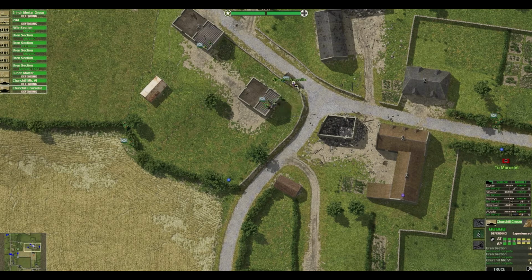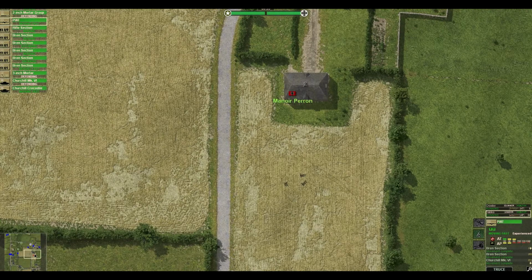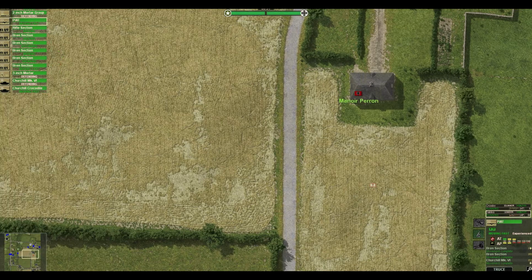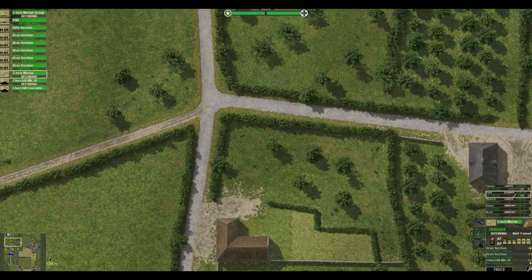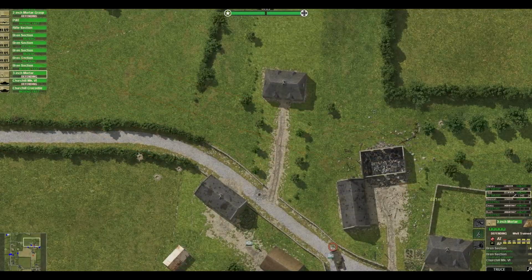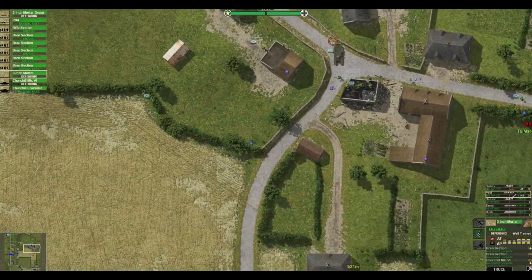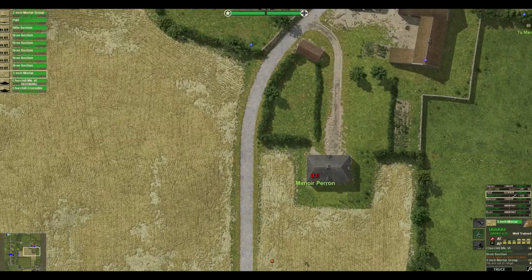And after that, at the same time, we'll be able to move up the Crocodile, and we'll also be able to move up the PIAT teams. And there's some Germans right there out in the open, so let's put down some arty on them. Oh, there's actually German artillery incoming. Area secured.